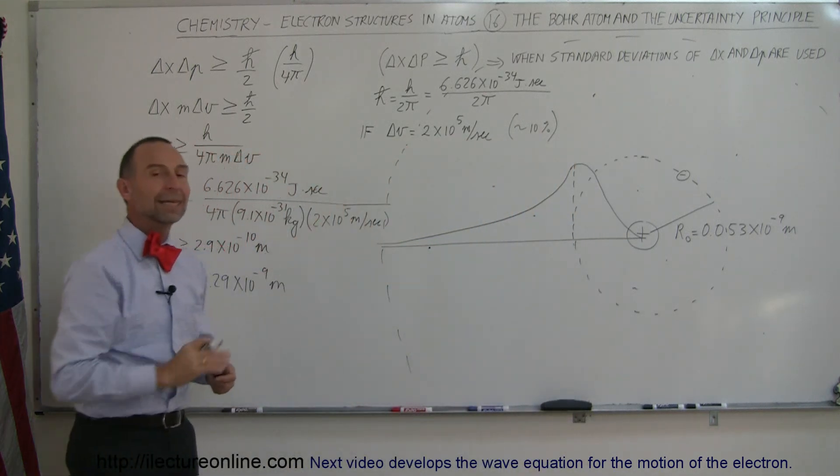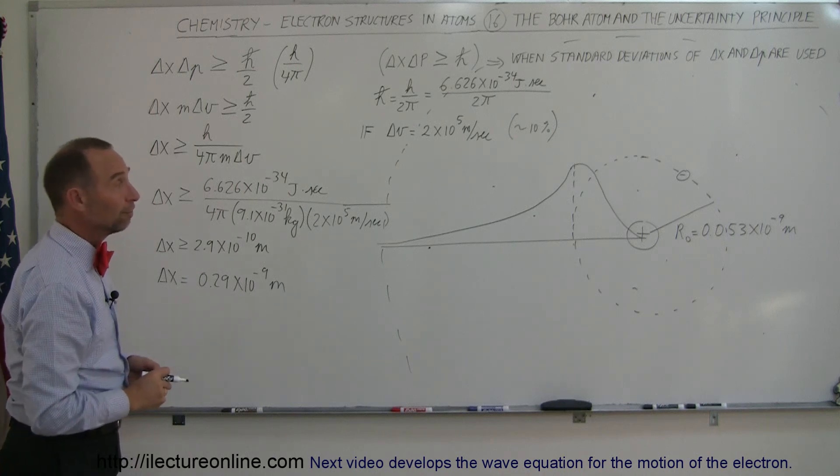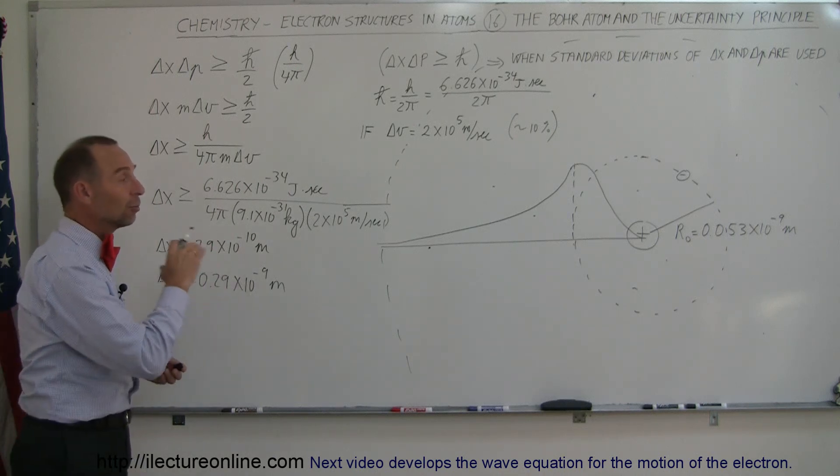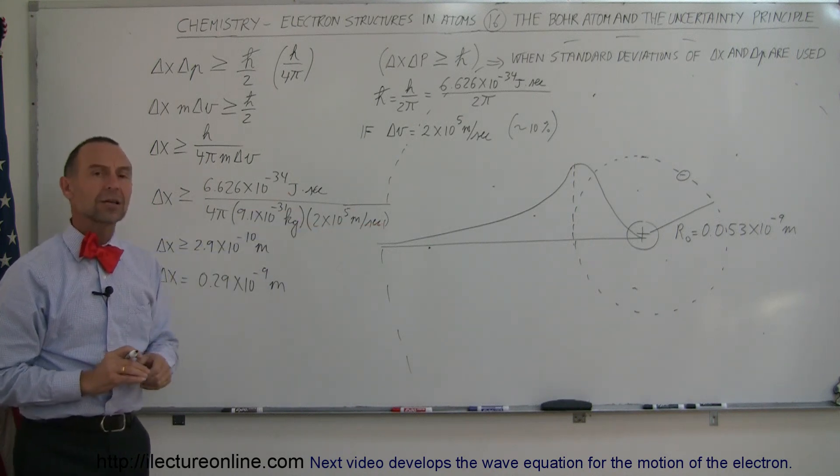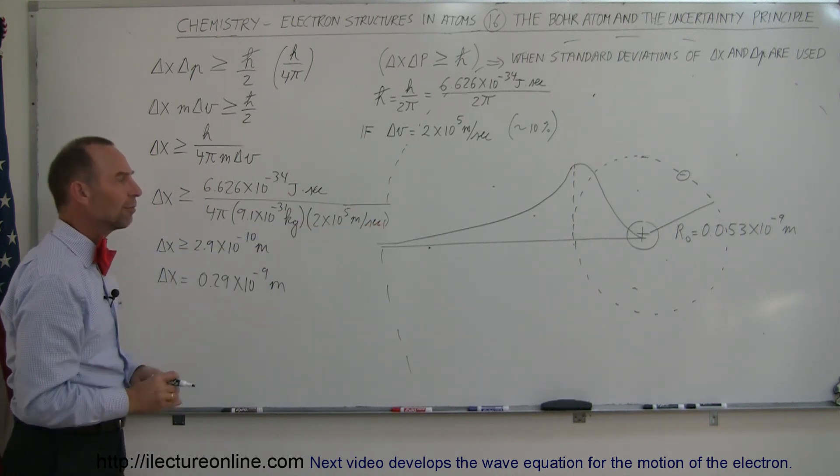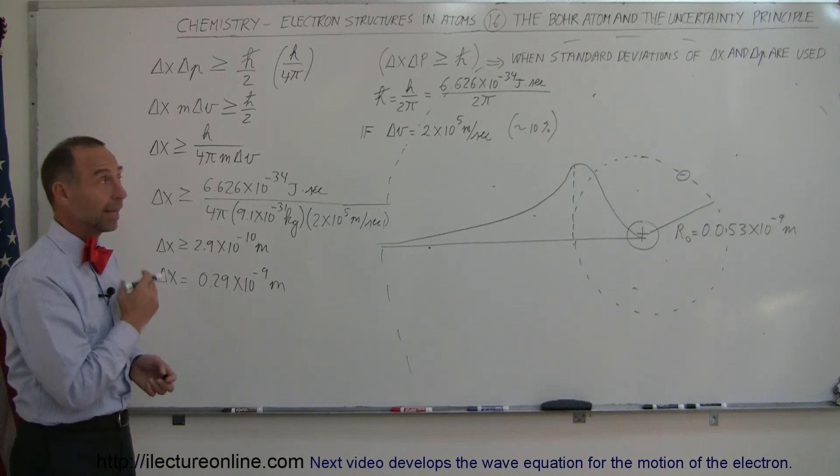So the existence of the electron, if you think about it, if you draw a straight line to the center of the atom, you can probably say that the probability of where the electron can be can probably be illustrated like this, where it's most likely to exist at the proper radius, but it can also exist closer, and it can also exist farther away from that location. And that's also indicated by the Heisenberg uncertainty principle. So, there you go, some insight into that, and in some future videos I will show you why we can say where we think the electron can be as far as the probability of its location.